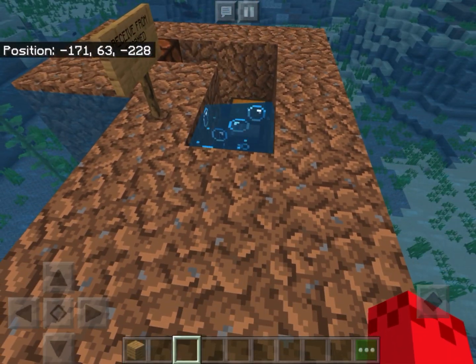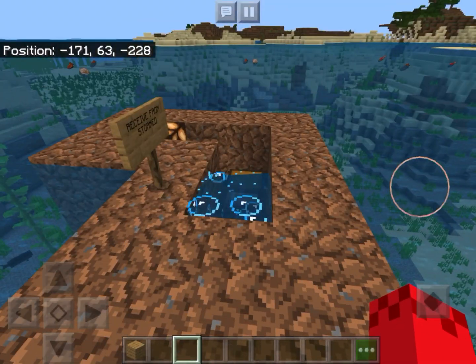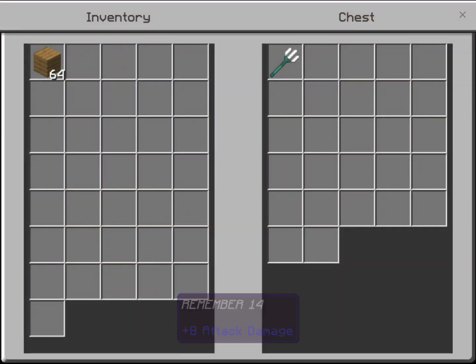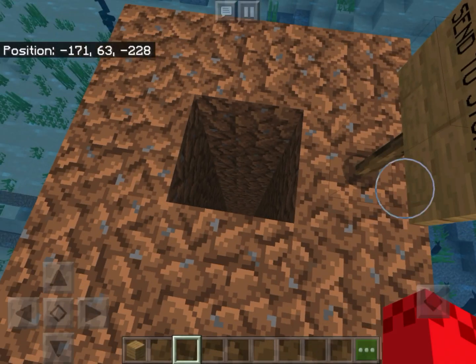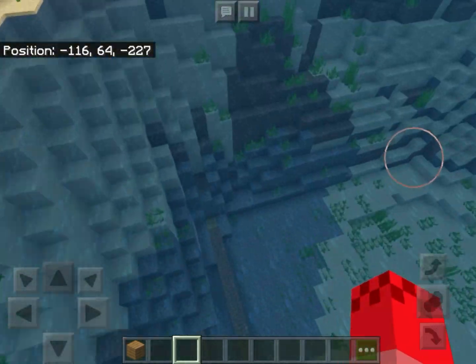It's probably going to take a while because it's a decently long distance. I think that was it. Yep, those lamps have lit up. We have the trident in here. So beautiful. So now, just to show you that it works on both ends, we throw the trident in here, and we go all the way over here.